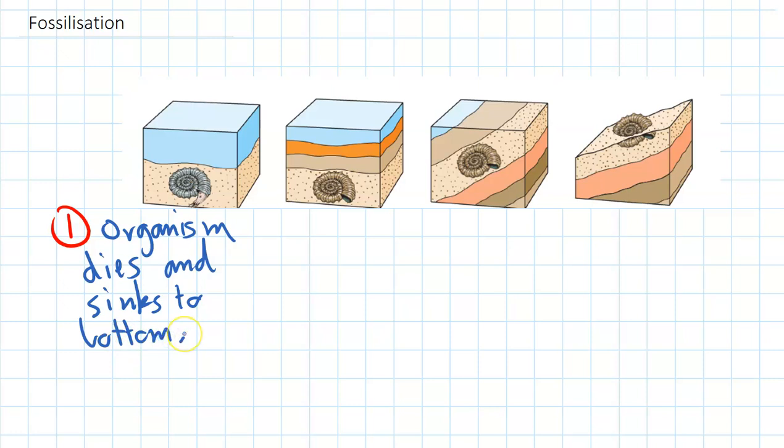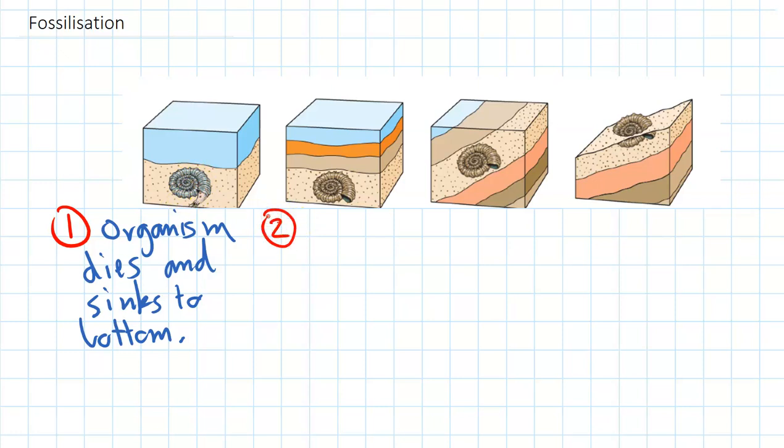So the reason fossils are made in water so often is because there's not much oxygen in water, particularly at the bottom of a lake or the bottom of the ocean. And that means decomposers aren't as active and they don't break down the organism quickly. Most species, when they die, particularly on land, obviously they'll be decomposed and their body will basically be returned to the soil and the air. But for some species, fossilization will actually happen.